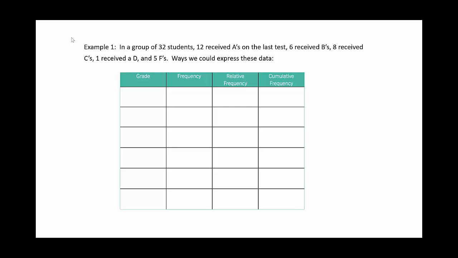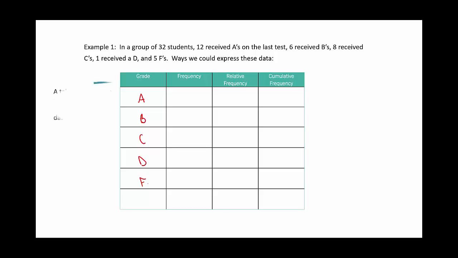So first we have to decide which way we want to put the grades. I like to start with just the way that it's given. So I'm going to put the A's up here, then the B's, the C's, the D's, the F's, and then I don't know why there's another column. That's okay. We'll just ignore that bottom column.